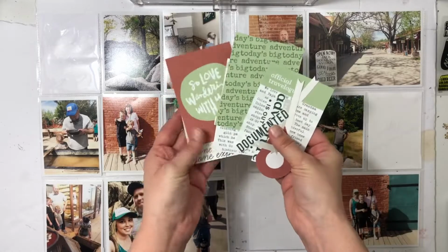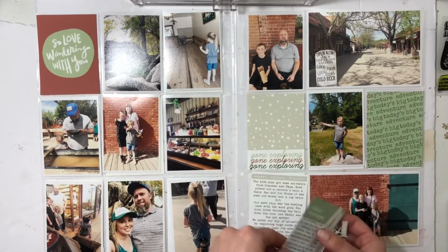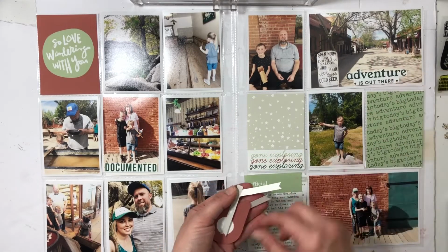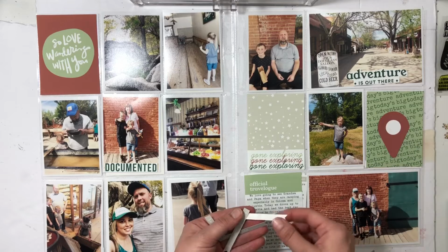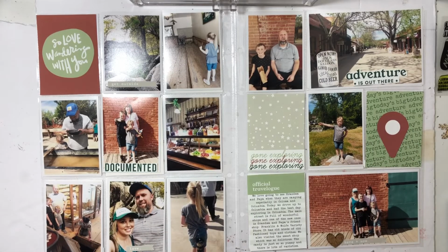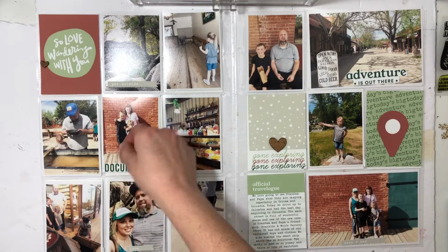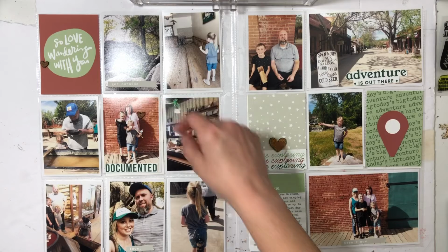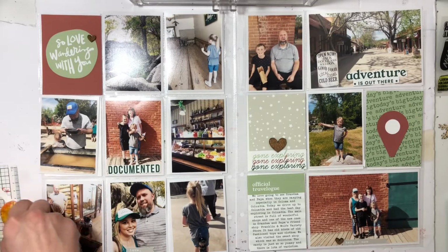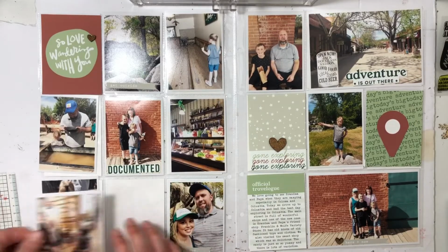Okay, so just like last week, I am showing you my handful of digital items. I always tend to go to digital as my foundation and starting point. And it's easy to make the layout match my colors, and that's what I do in Photoshop Elements to get the colors that I want. So I'm placing the different pieces that I have. I made that green card that's today's big adventure, and I changed the background color for So Love Wandering With You, and I think I made the green lighter, but I can't remember.